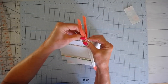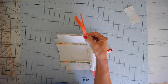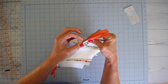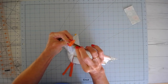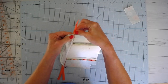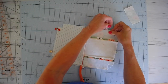You want to make the teeth of the zipper go towards the lining, and the tails, the sides that don't have the zipper teeth on it, are going towards your outer fabric. So I'm folding the tails down towards my outer fabric, and the teeth are going towards the lining. So again, we're going to push the teeth towards the lining, and the tails that don't have teeth are going to go towards the outer fabric. And it kind of wants to do that naturally, but this will help you have cleaner edges without doing the zipper tabs. I was going to do zipper tabs on this one, but I changed my mind. So again, put the teeth towards the lining and the empty tails towards your outer fabric.